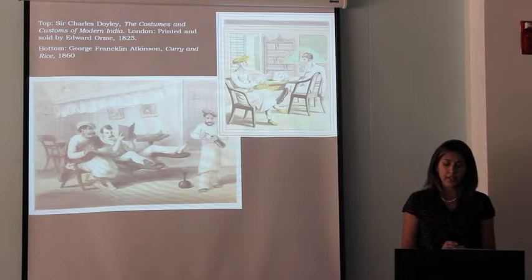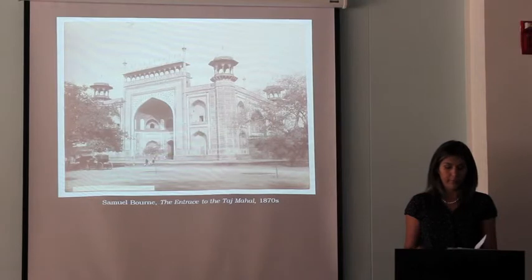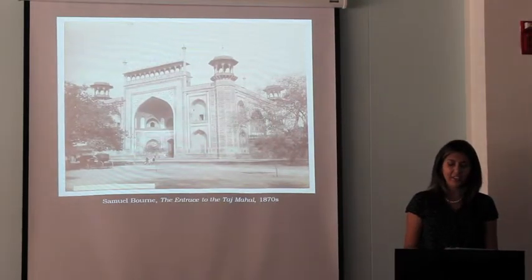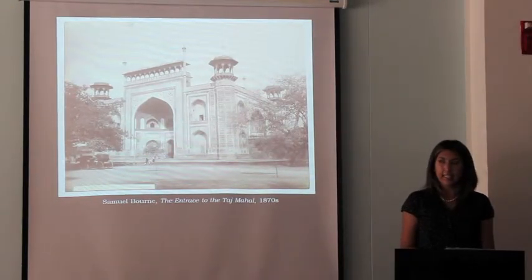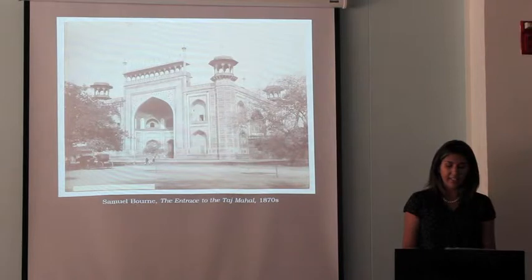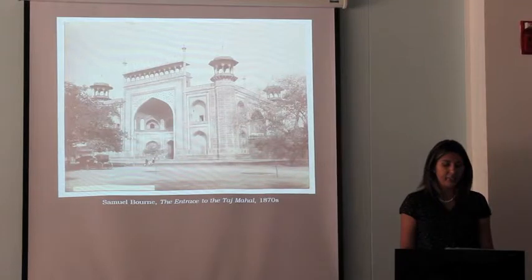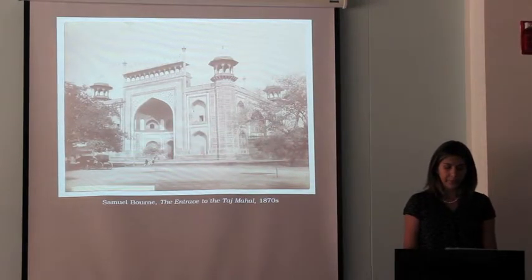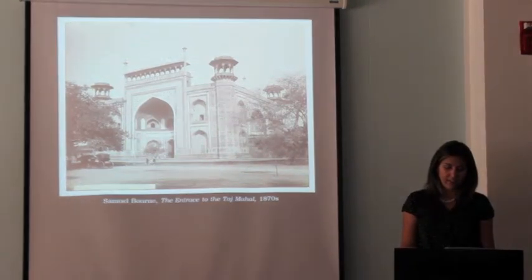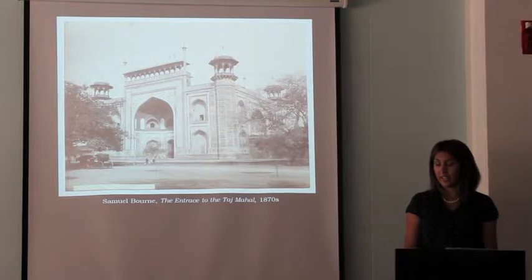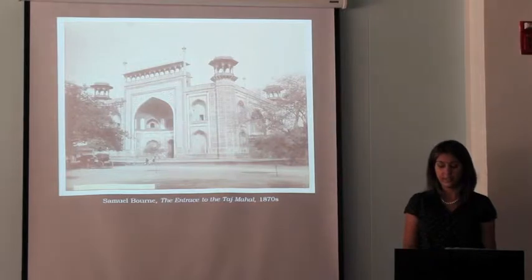Towards the end of the 19th century, the British solidified their holdings, establishing the Raj as the ruling body of India. New technologies such as photography emerged that seemed to promise scientific representation. Samuel Bourne's photographs romanticized the exotic wilderness of India and its historical buildings, and yet characterized it as a place that could be easily exploited and controlled. This late 19th century fabric of representation conjured a vision of India that seemed truthful, despite its connection to the legacy established by the visual and textual realm of the late 18th and early 19th centuries.